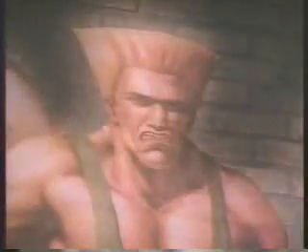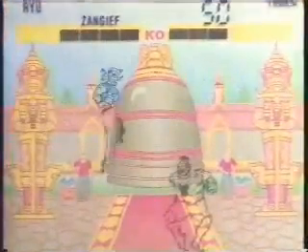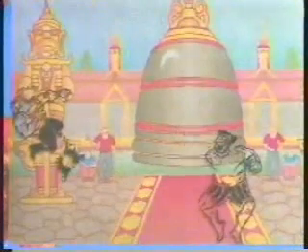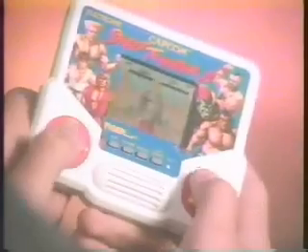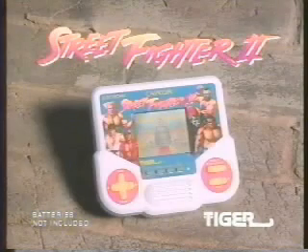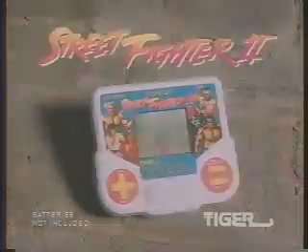Say you want to be a Street Fighter? You're no Street Fighter, not until you master the six world warriors of the Street Fighter 2 handheld game. Hand slaps and rolling attacks, fireballs and hurricane kicks are your weapons. Beat three in a row: Zangief, Honda, Blanka, then we'll talk. Street Fighter 2 handheld game. New from Tiger. Batteries not included.